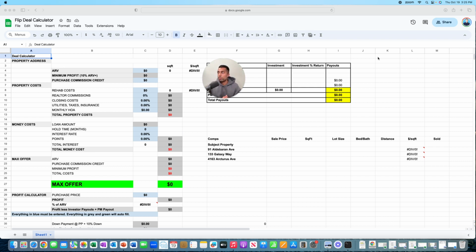Comping properties is more of an art and a skill, and you'll see that in this video. You'll see this flip deal calculator on the screen right now. We'll go through some of the vocabulary so we're all on the same page, and I'm going to show you the math side of things. With metrics, you're going to compare your comp properties to the property you're trying to figure out the valuation for. Then there's going to be a little bit of art in there. Like you'll see later on in the video, there are some intangible things that you're going to need to put into your valuation.